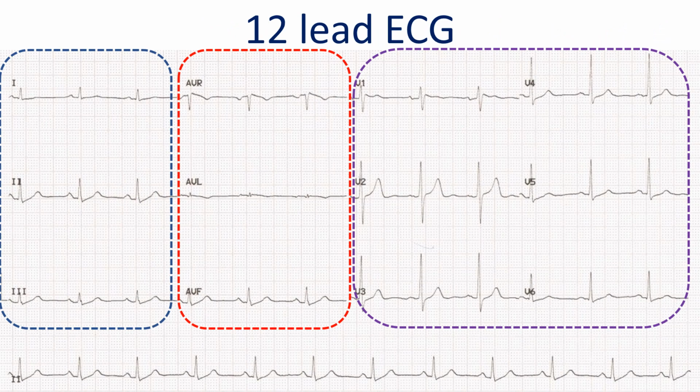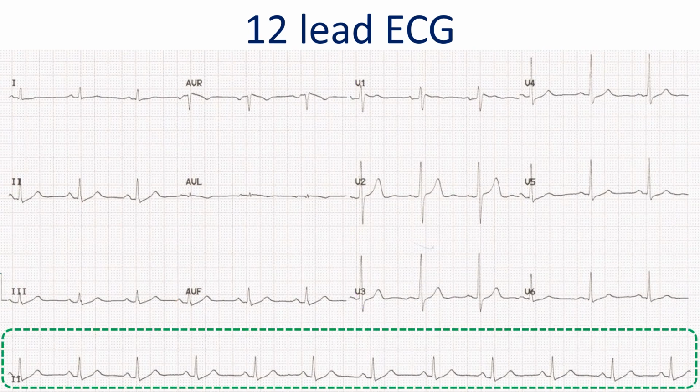Most commonly recorded ECG is a 12-lead ECG. The 12 leads in a standard ECG are as follows. Standard limb leads 1, 2, 3. Augmented limb leads AVR, AVL, AVF. Chest leads V1, V2, V3, V4, V5, V6. Thus, a standard 12-lead ECG does not include right chest leads known as V3R, V4R, V5R, etc.